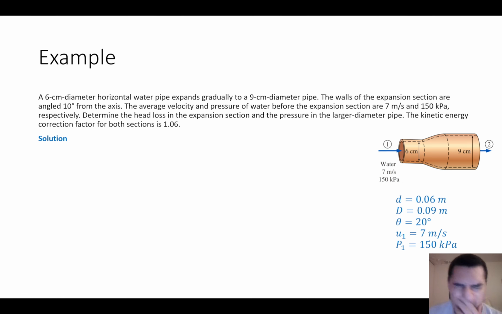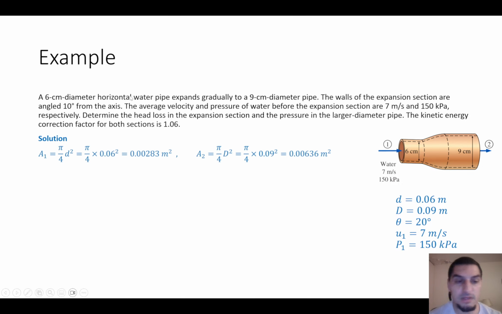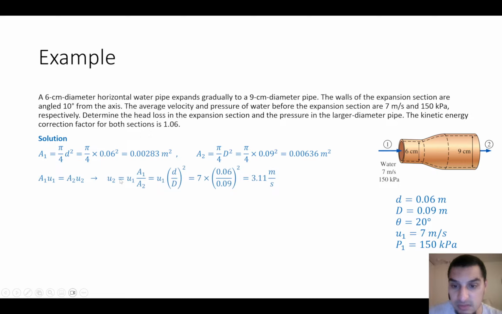So if you want to calculate the pressure at the outlet, we have to apply the Bernoulli equation, and the losses will be part of the solution. So the first thing we can do is to calculate the velocities. We know the area in the small diameter section and the area in the large diameter section, and we know the velocity here. So by applying the continuity equation, we can find the velocity at the product stream, which is u1 times A1 over A2.